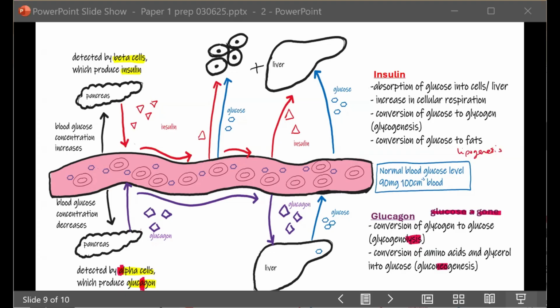But remember, we want to ensure that the glucose is stored. If we have too much of it, then the storage actually gets changed into the lipids that get stored in our adipose tissue. So it's important to note the difference between the glycogen storage, so the glucose being converted to glycogen, and that's all cells as well as specifically your liver. It's one of the main roles of the liver, but it can be any cell. But if we can't store it as glycogen, we will then convert it into lipids and store it in our adipose tissue.